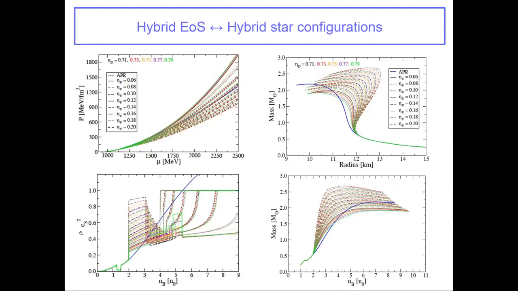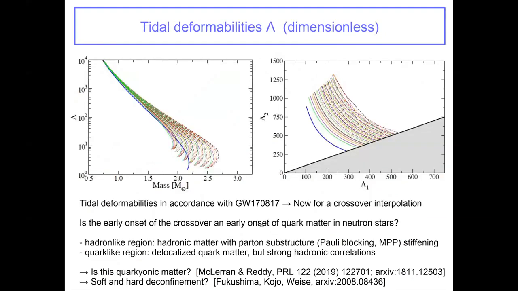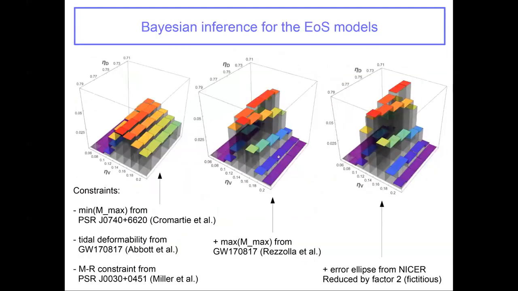Here, this is then the fantastic speed of sound squared plot over density. The effect of this hybrid construction is a stiffening of the equation of state relative to APR, which is too soft, as we know. And in my discussion then, also finally, we can also discuss tidal deformabilities very well in accordance with the modern constraints. And we make the Bayesian analysis with the basic constraints, but in addition, we can also use the Red-Solar constraint on the upper limit of the maximum mass.